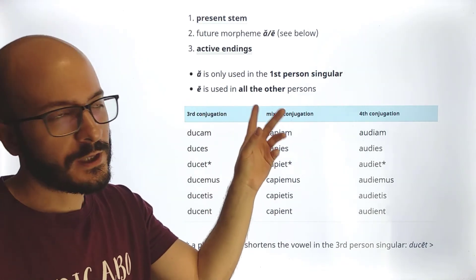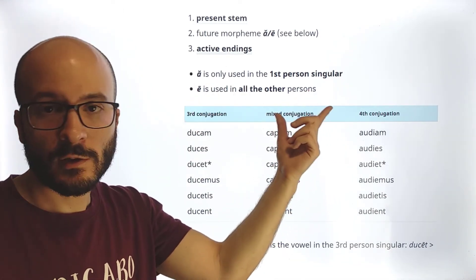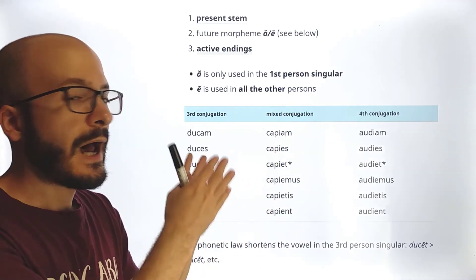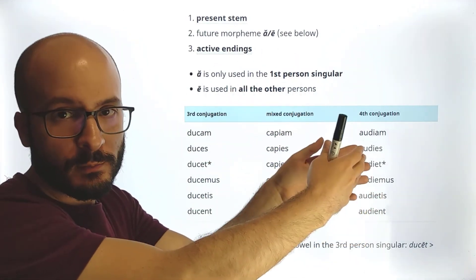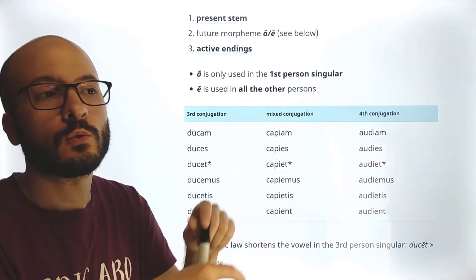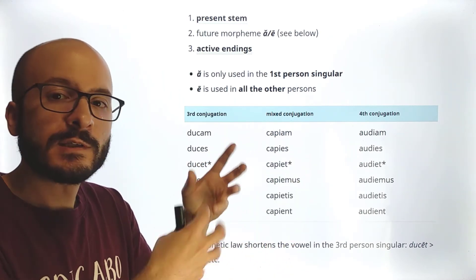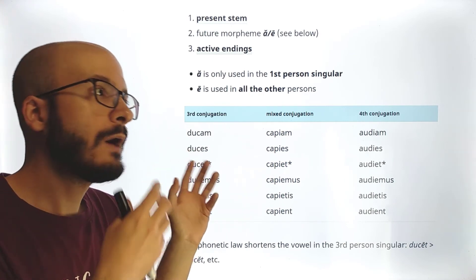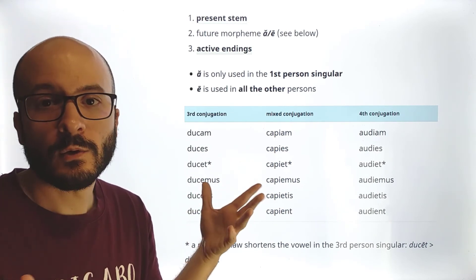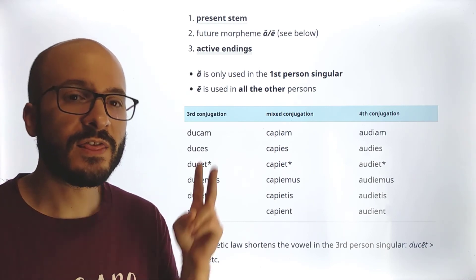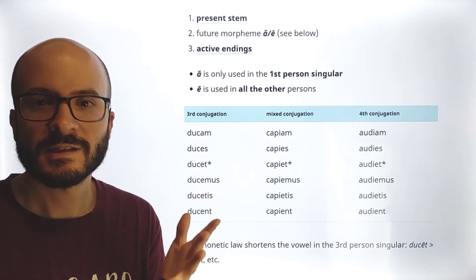In Latin we have actually two types of future, this future and then the future perfect, which in English also there is this difference, like I will do something and I will have done something. Future and future perfect. Now in English, of course, we know that we can also say I am going to do something. So this I am going to, there is no equivalent in Latin. So how to know when to translate I will do or I'm going to do? Again, context and what feels right. You will actually see all the time that these two factors will decide what to do, like all the time, context and what feels right.